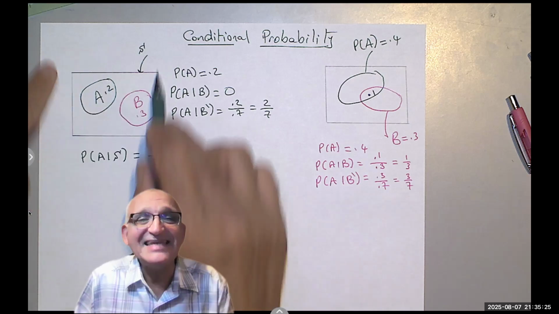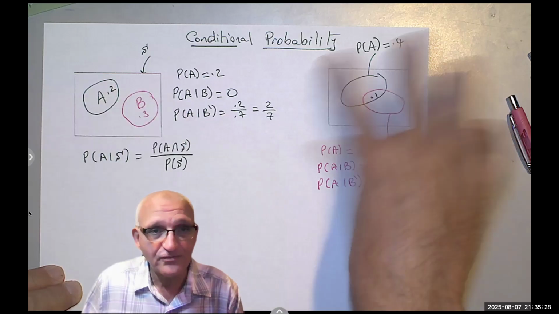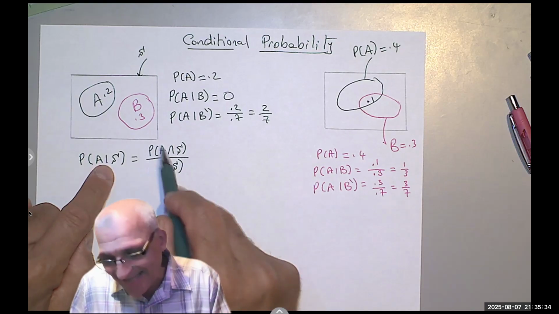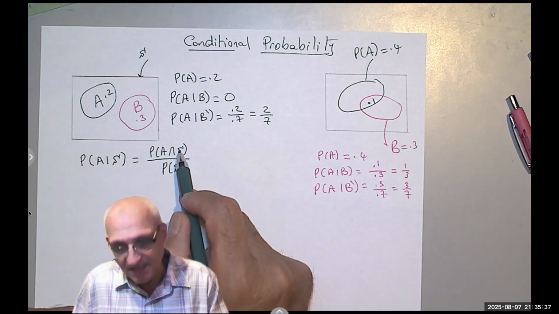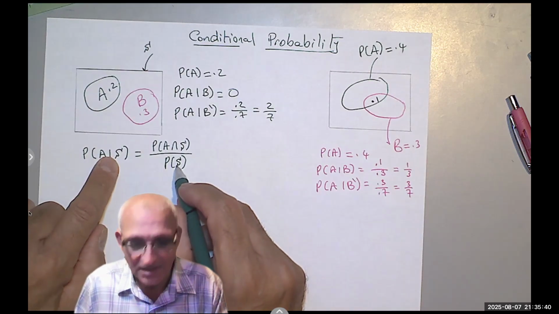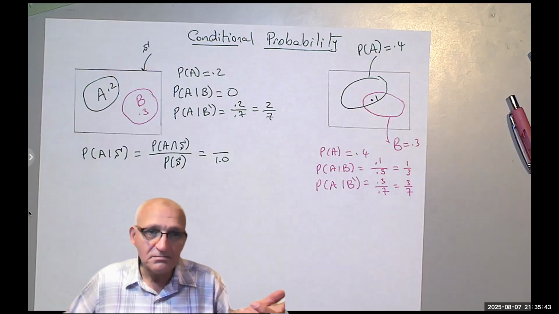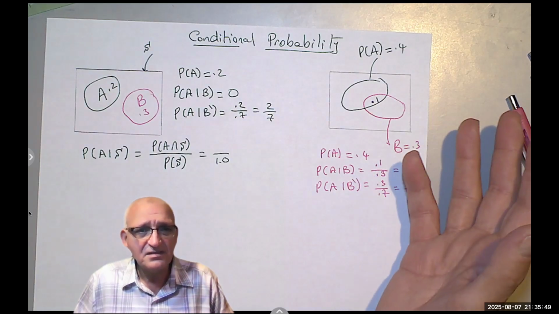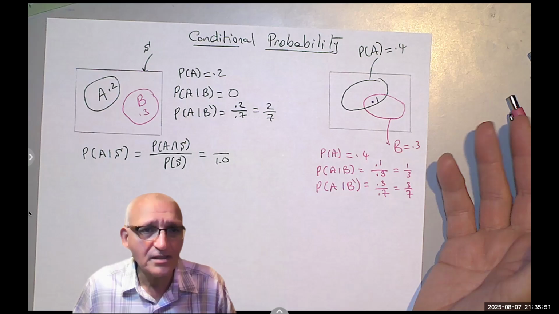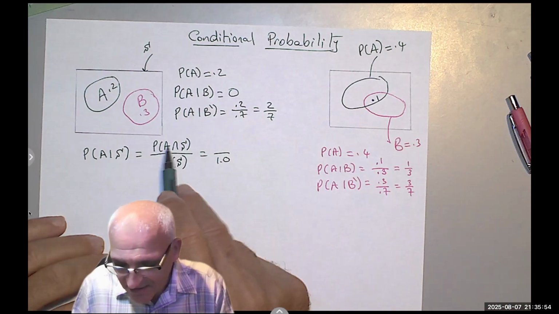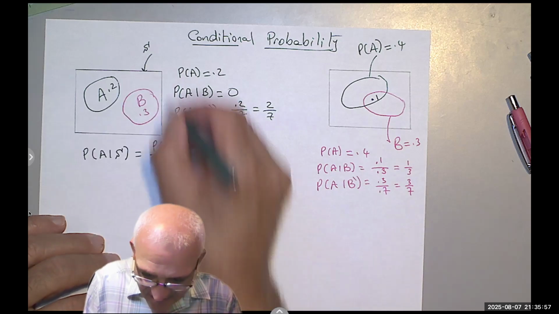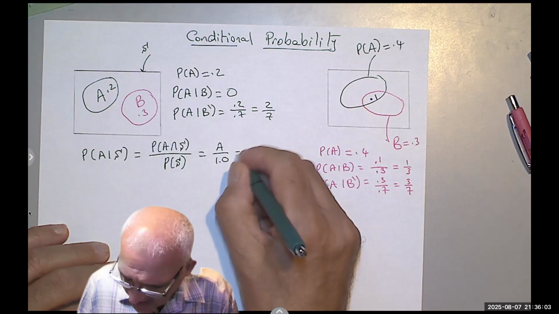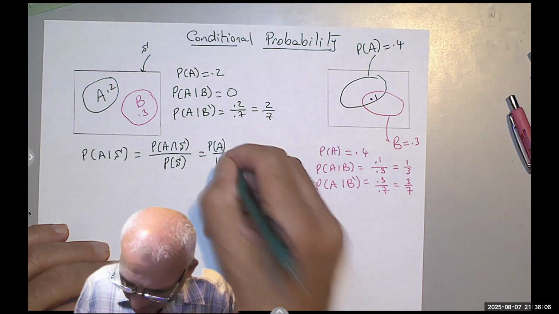So if I have any sample space, be it the whole thing or part of it, what I need to do is to say the probability of A and the corresponding sample space divided by the condition, which is the sample space. Now, the condition is 1, right? What is the probability that you get something inside the sample space? It's 100%. Likelihood is 100%, meaning the probability is 1. But now, what is the intersection of A and S? What do they have in common? They have in common A, right? So you get A over 1, which is the probability of A.